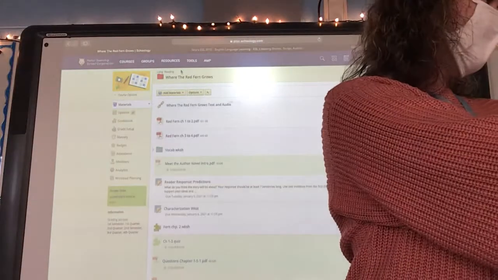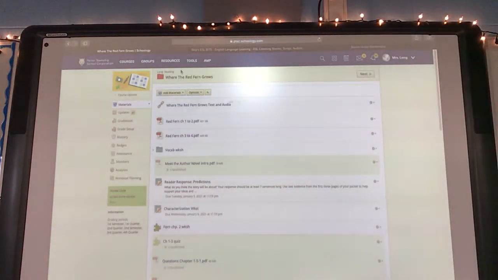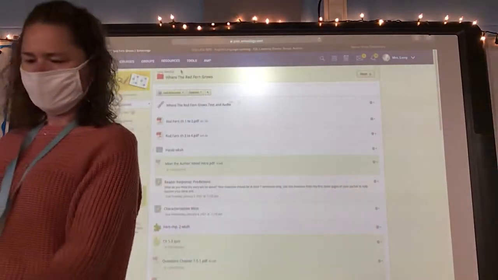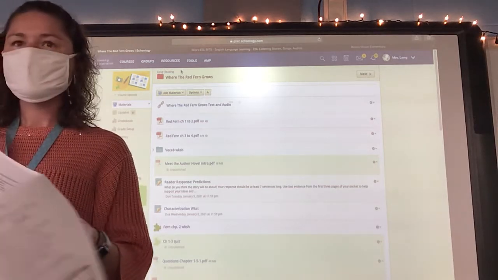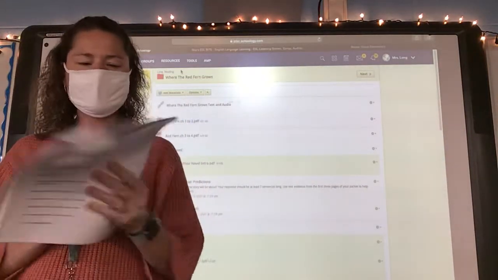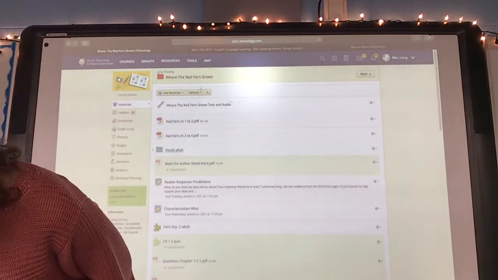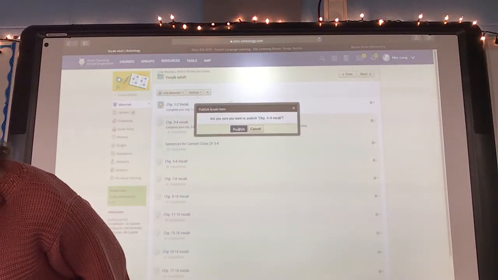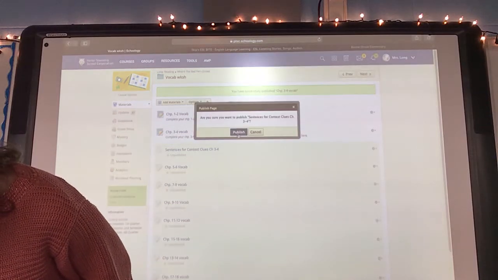It should say Where the Red Fern Grows, chapters 3 to 4, part 1 and 2 matching. It should be right before the chapter 3 questions. See it? I don't have page numbers on there, sorry. You have to flip till you find it. Look at the top. I got a couple of things here on Schoology to help you out with this.